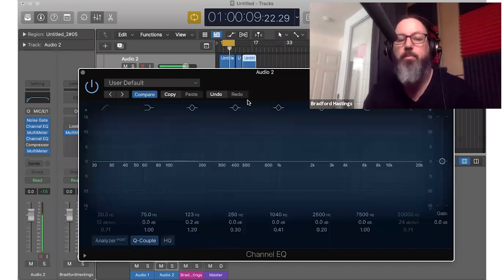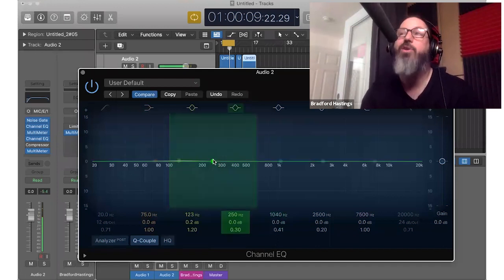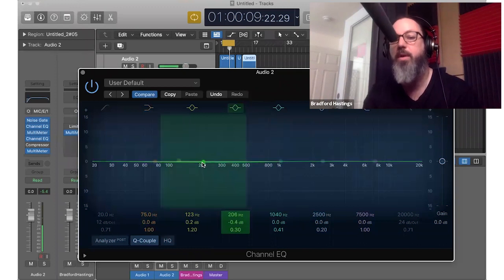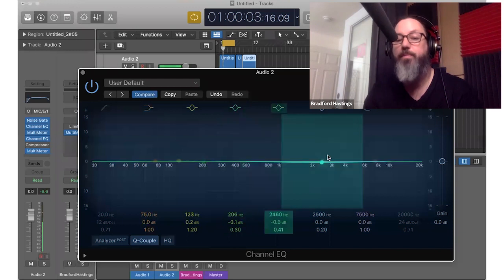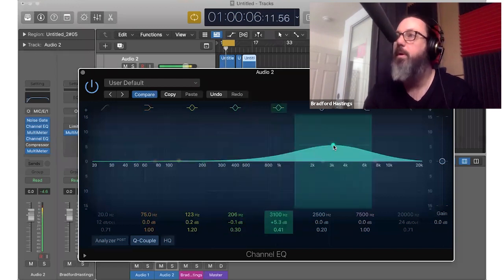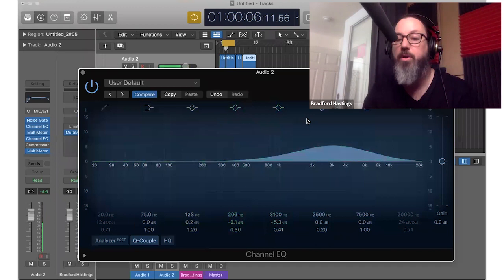This doesn't sound bad, but I could easily tell myself, well, it sounds a little muddy in the mid to low mids, right? Okay, great. So that's around 200 to 500. So instead, I could boost the highs. Oh, that brightened it up. That's nice. Yeah, but it also added volume, which is going to affect how the compressor works.